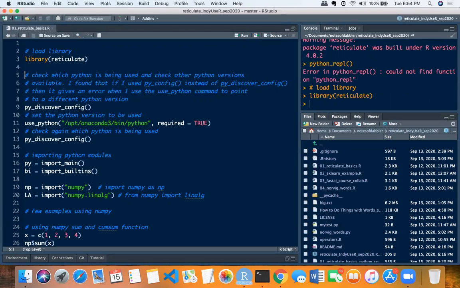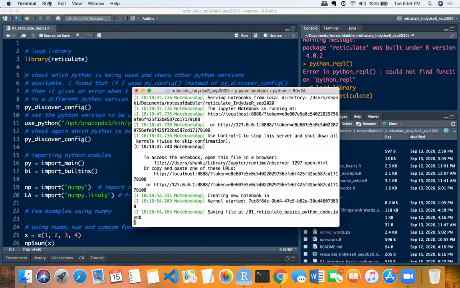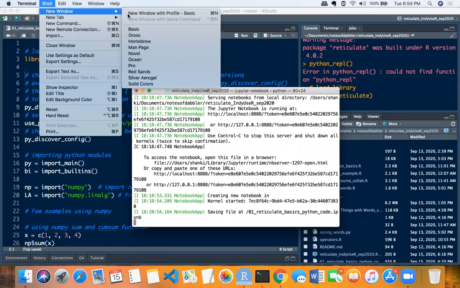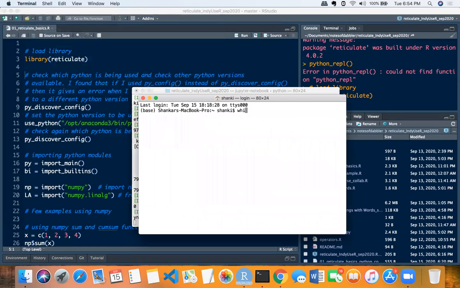So if I say which python, in this case it's already looking at this version of Python.